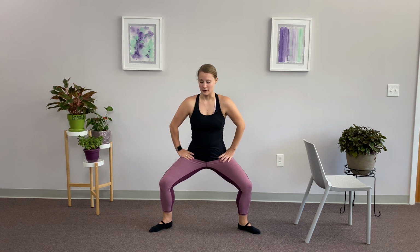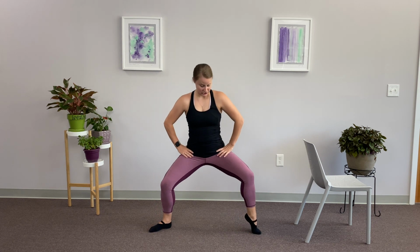Very good. 4 more. We're going to hold it down there. Last 2, last 1. We're going to pop that right heel. Keep those pulses. If you want to go ahead and do those arms, kind of bring them all the way up and down. Very good. 1 more time. You're going to start feeling that burn. Last 2, last 1, and switch.